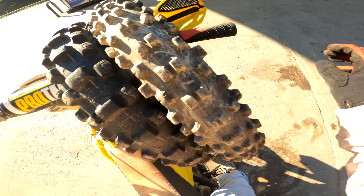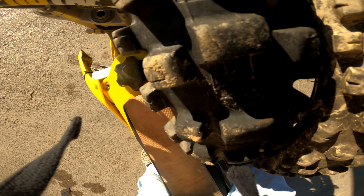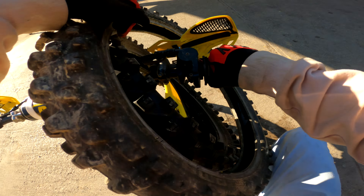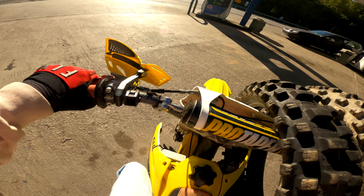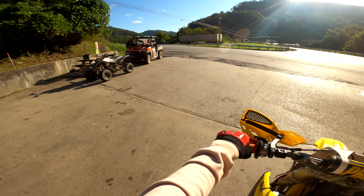Well guys and gals, I guess we're gonna have to call this an end to the video as the GoPro ended up dying again like it always does. The reason I didn't end up trading for this 400EX is I ended up needing carrier bearings, plus all the odds and ends I mentioned in the video — I just didn't feel like fixing all that. I'd rather keep this RM. If you guys enjoyed the video, please drop a like, and this has been Willy Weasel — peace out.